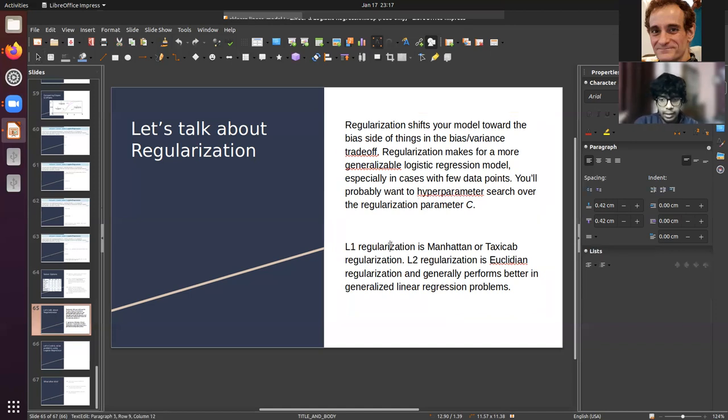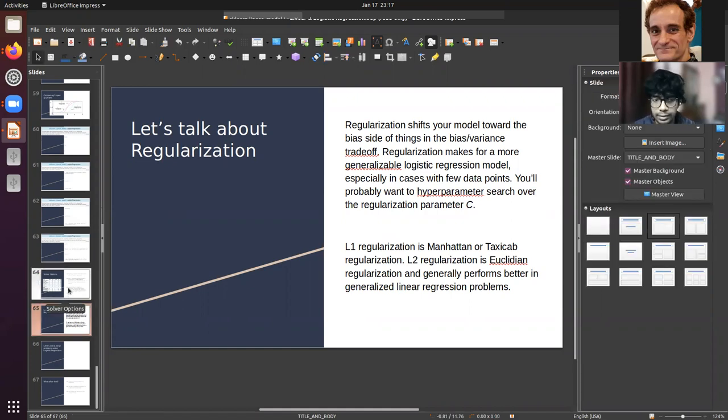So we are trying to add a penalty, or penalize. If the penalty is of degree one, we call it L1 regularization. If degree two, we have L2 regularization. Usually L2 works better for logistic regression. An in-depth video I can share, but on a very superficial level, this is what it is. L1 does some feature selection, I think it drops some features. I don't exactly remember, just check it out. One drops features, one reduces the values of features.